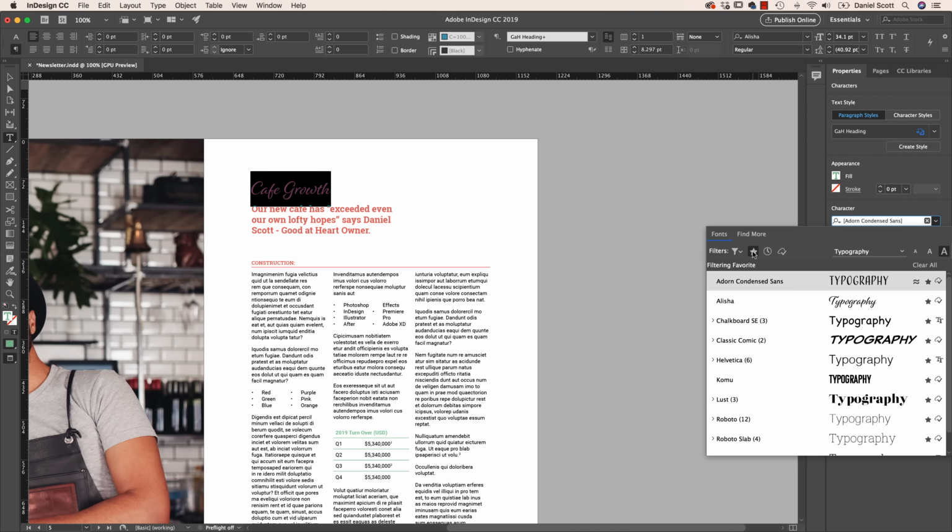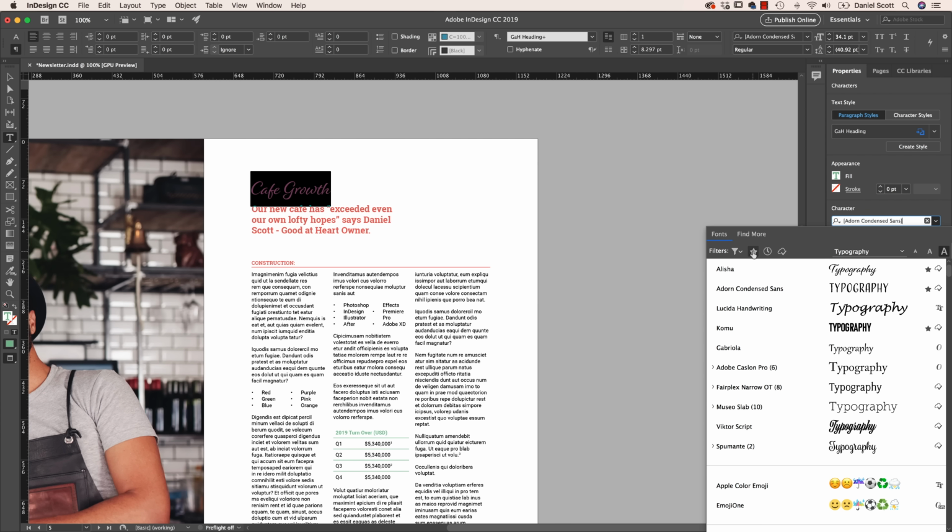say, just show me the ones I'm allowed to use. Really handy if you're in like a corporate environment where you only have like 2 fonts, 2 different weights and 2 fonts. There's no point scrolling. Just set favorites on them and then click this little star up here. Turn it off by clicking it again.